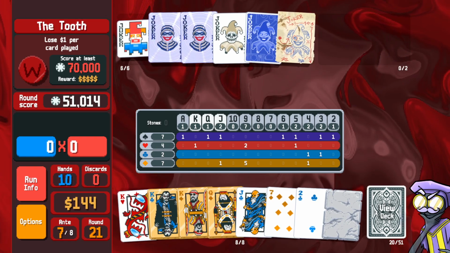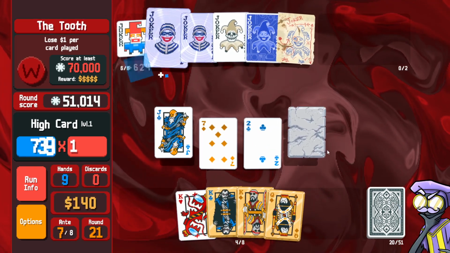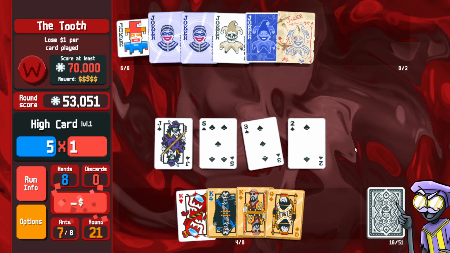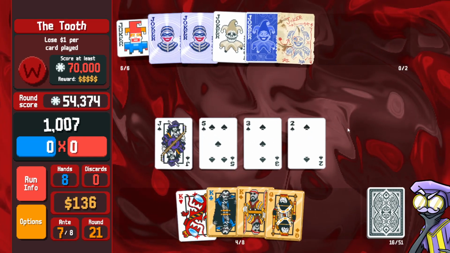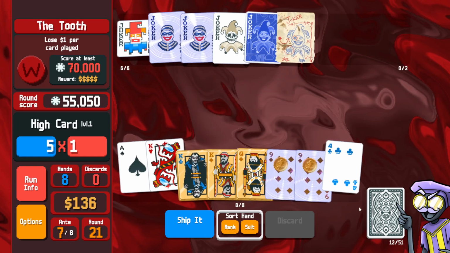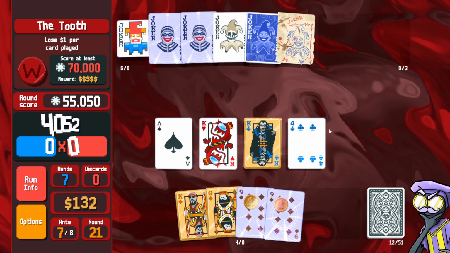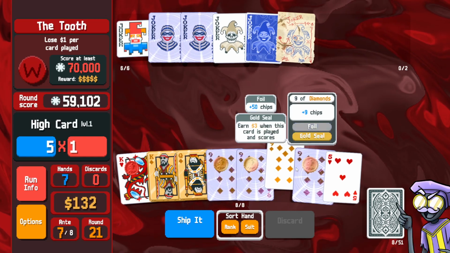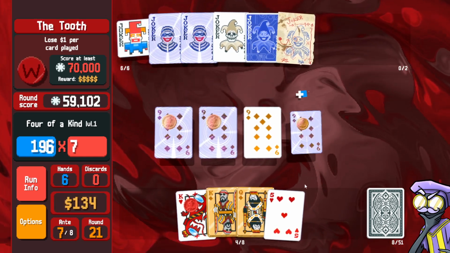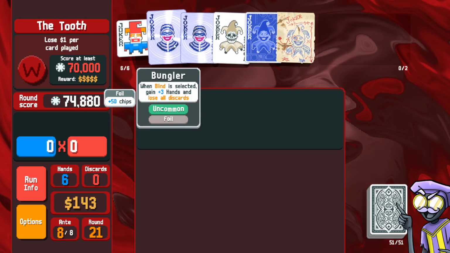I need to draw a king and then we win. I will draw a king eventually. There's only 16 cards in the deck. I could go for 9s instead of the king. There you go, 9s. Ship it. Relatively unscathed. We got to square up a little bit.